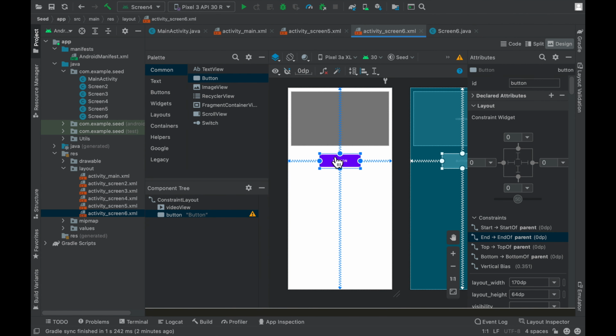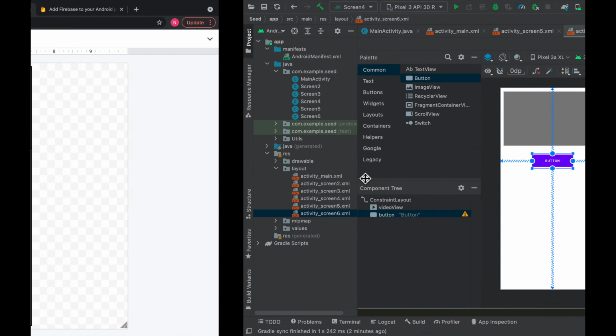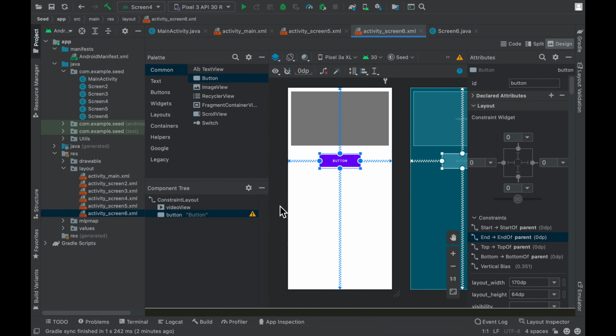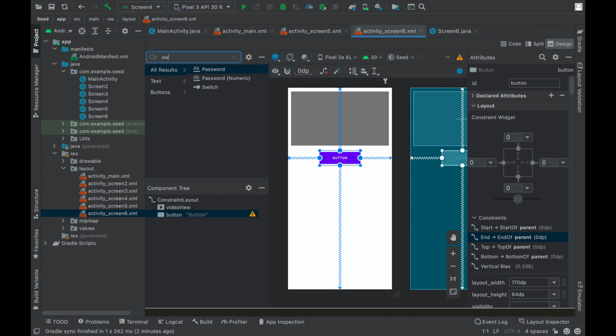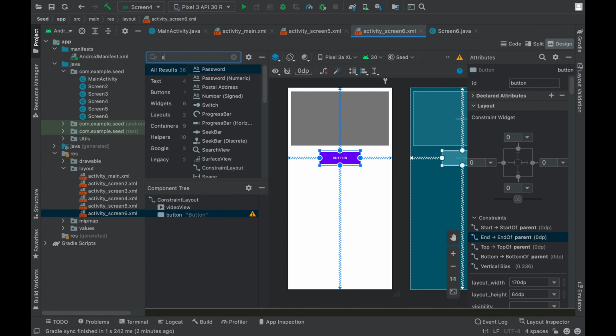So to do that, it's right below this button. So we're going to bring in that switch, and it's over here, right here, switch. If you can't find it, just search switch and it's gonna show up. Okay. All right, so I'm gonna drag it in.